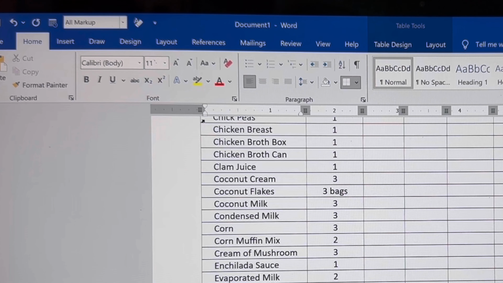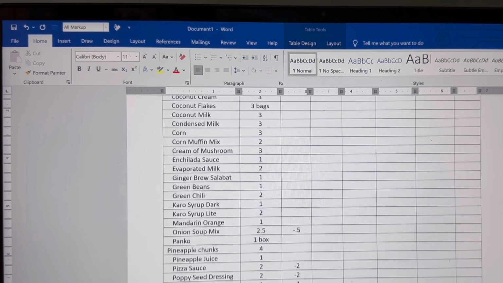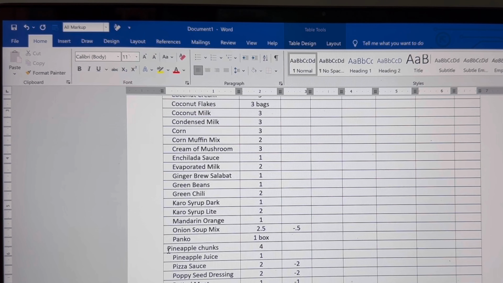So I'm going to go, that's not the cursor, that's just to highlight it. Okay, so it's not that. That's not your cursor. So your cursor, where was it? Pineapple chunks right here. This bugger. So this is where your cursor is. So I'm going to go up here. Okay.